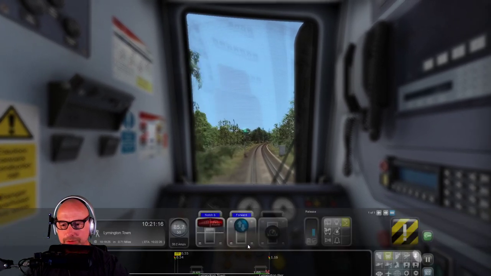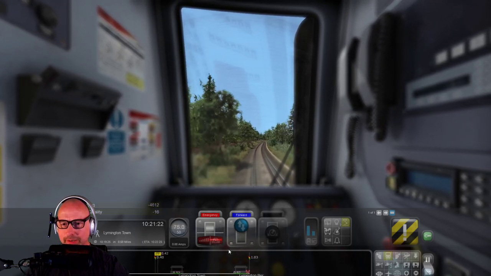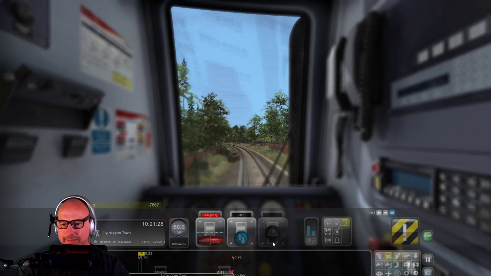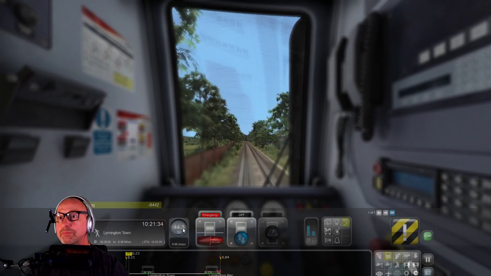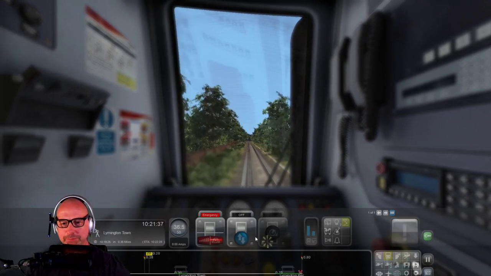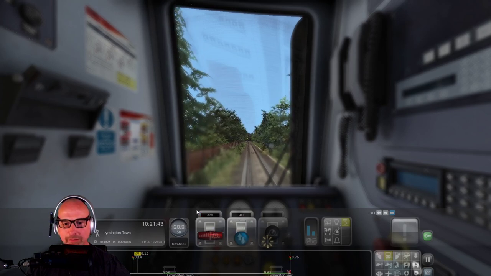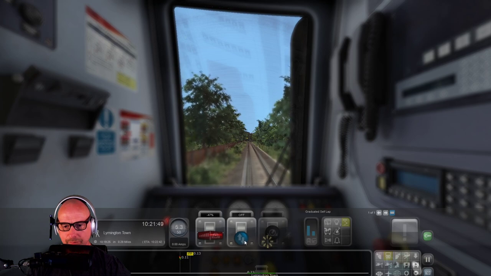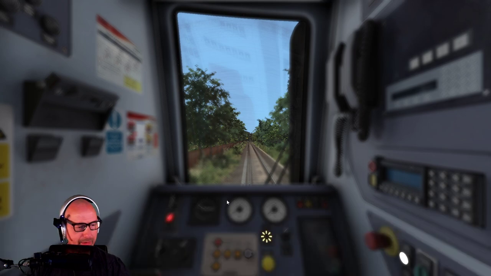We should be coming up now to our destination. So we're going to stop the train. Like that, I guess. Q. Thank you. That got rid of one of the signs. Oh, Christ. I gotta reset this thing. Don't know how.